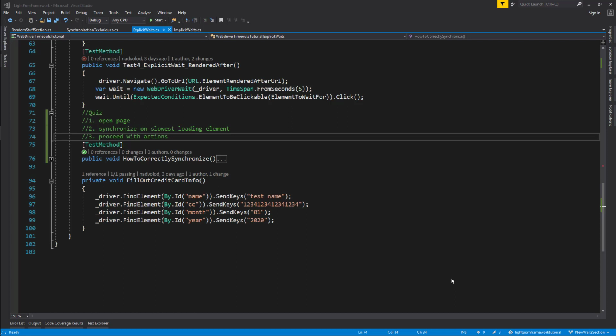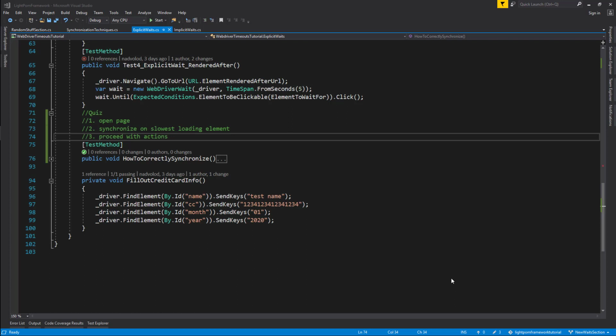Everybody talks about how to synchronize, right, using implicit and explicit waits, but nobody actually defines a method for how to deal with different kinds of flaky issues. And so I wanted to bring you a general approach that I normally follow. It's not foolproof. It's a general approach that will help guide you. In most instances, it will help to prevent flaky tests. And in some instances, it might require a little bit of improvisation.